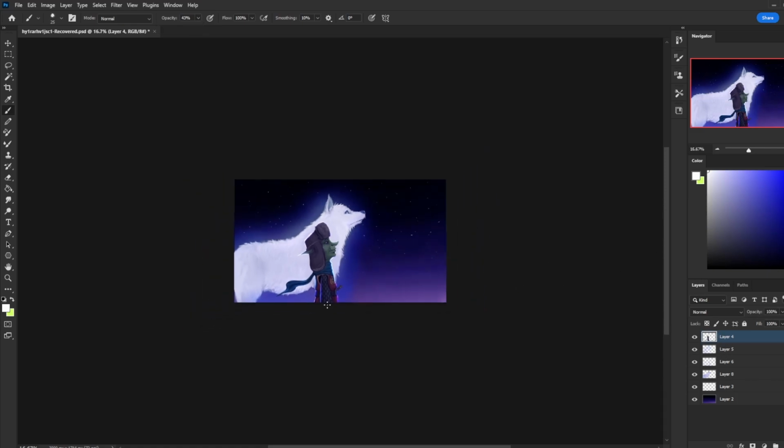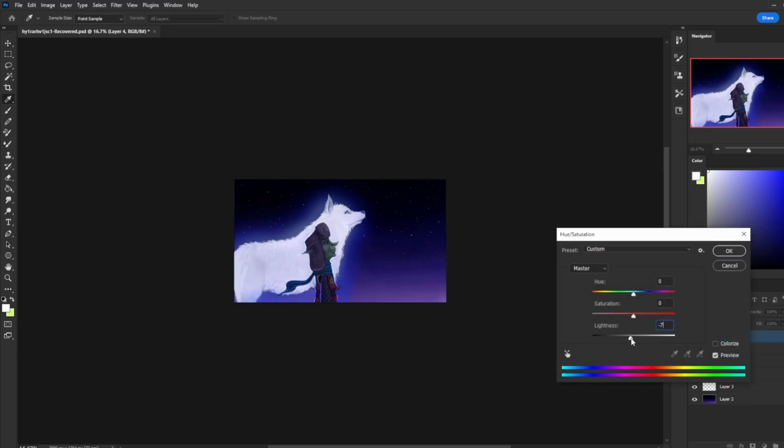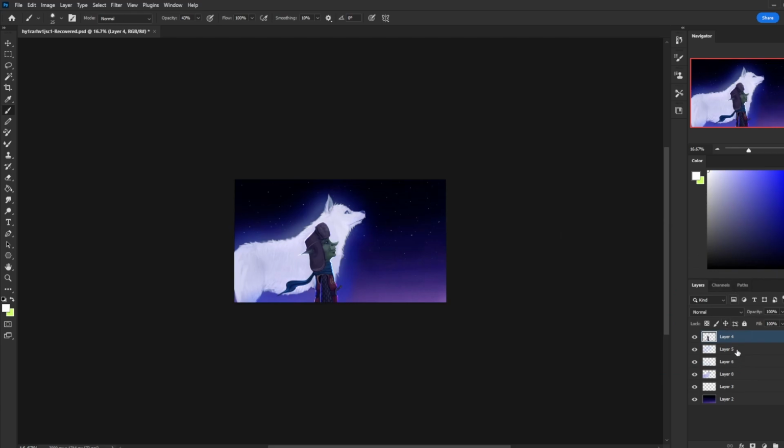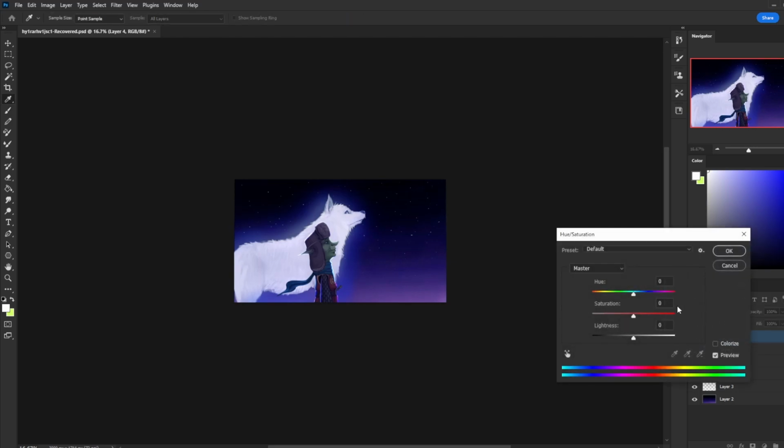Okay, so things are pretty okay right now with this wolf, but what I want to do is I don't want the wolf to feel too bright too soon. I want to pick where he's actually brightest, and I want to darken this goblin a little bit as well.